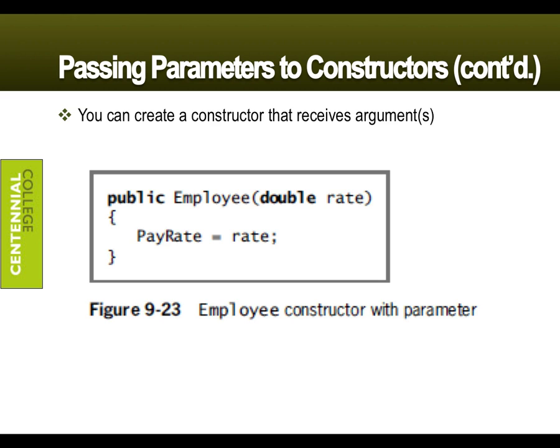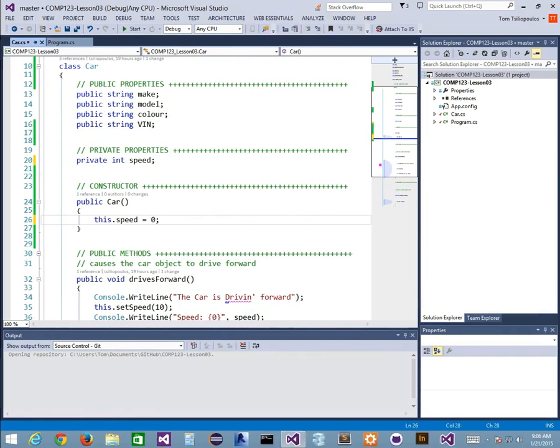Otherwise, then in your mind you go, no, I want my instance variable, my property for my class, to change. It's not just the value. I'm not taking the value and assigning it some other random value. It's the property inside the class. Okay, so this is what the constructor looks like with one parameter. So let's add that in.